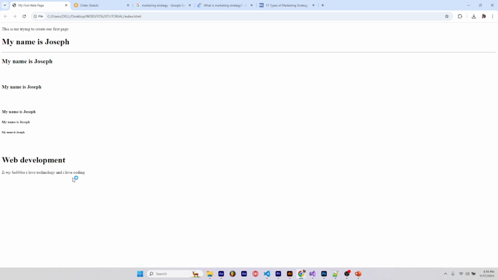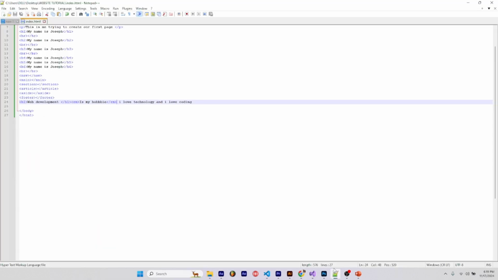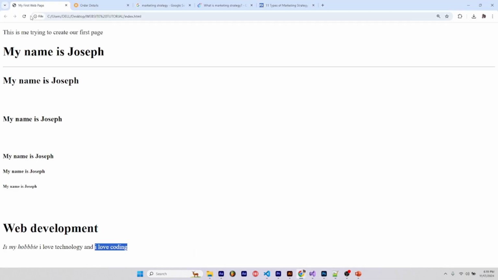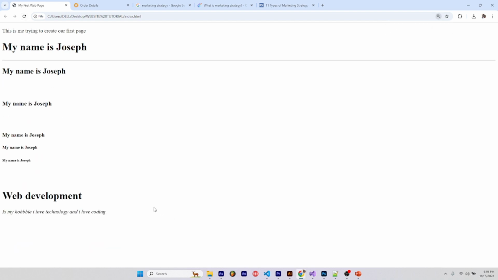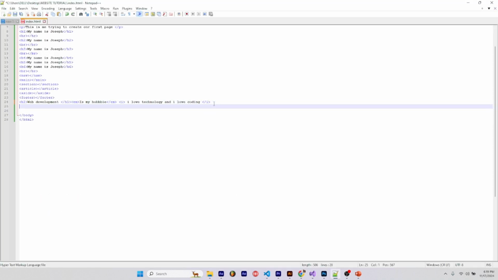As you can see now, the way it sounds, the way it looked. Let me zoom in so that you can see it. Now let us return back to our code. Let me save this and return back and check again. Now you see that it has changed it to italic. That's the word. So let's proceed. We have others that I talked about.